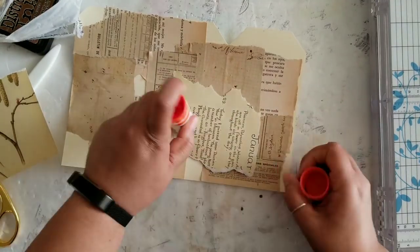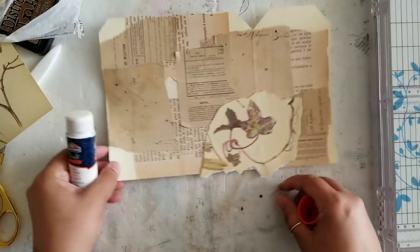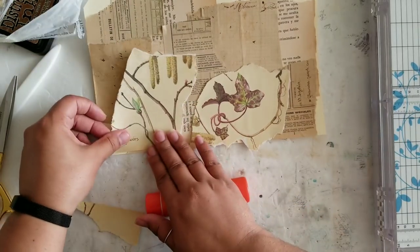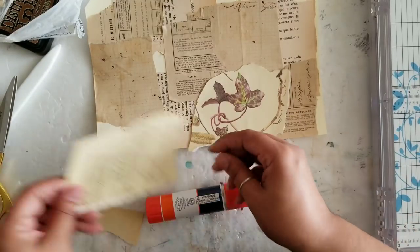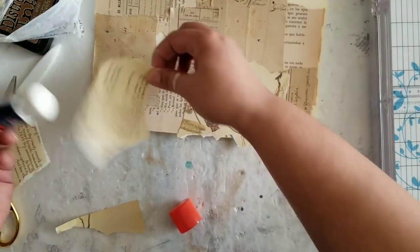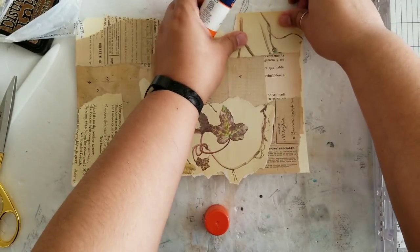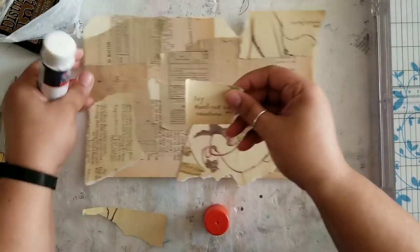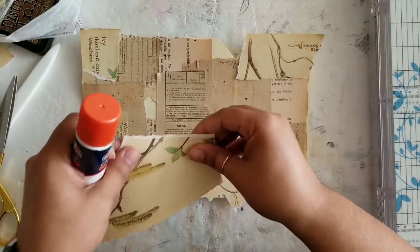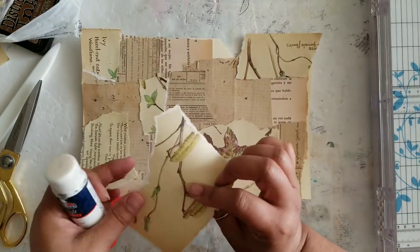You're probably wondering where I'm going with this. My idea for this little trifold — something you can add into any of your books — is the concept of 'out with the old, in with the new.' I'm taking that literally by putting all these old book pages on the outside of the trifold, and then what we do on the inside is going to be something new and fresh. It's symbolic of the transition from winter to spring: everything from winter has kind of died off, the trees are bare, and then in spring everything starts coming back to life.